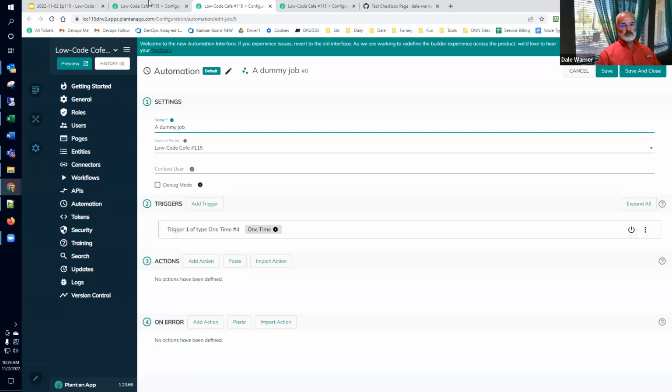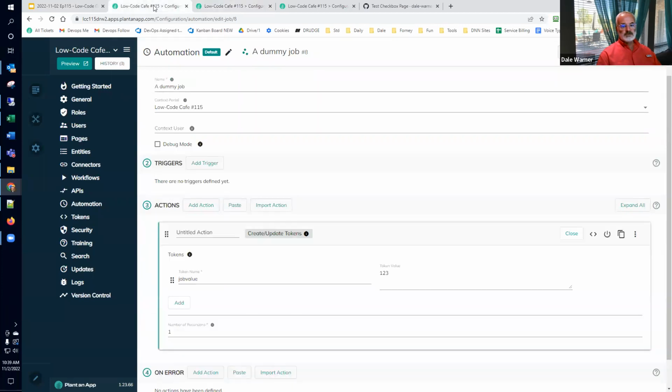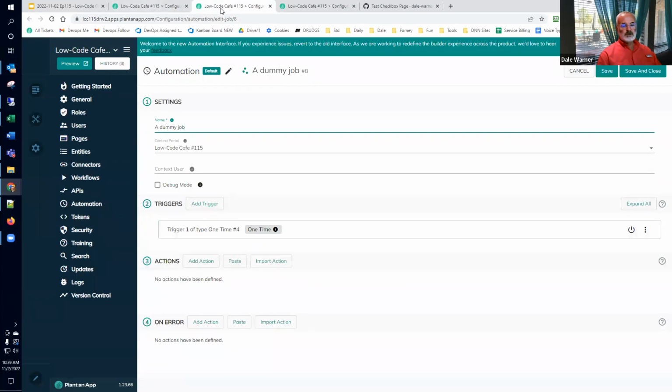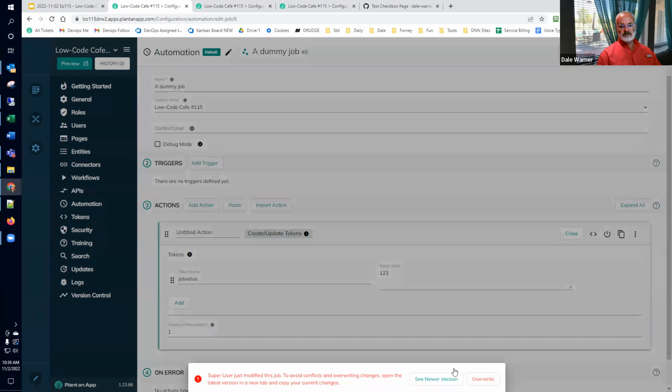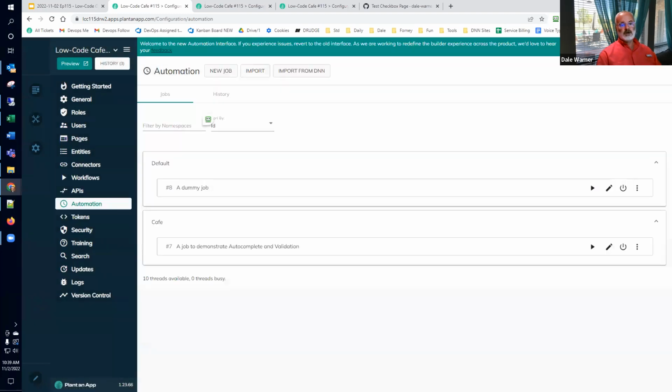So now you can figure out what changed differently and resolve it. So maybe copy from one to the other and save. If you don't like what was done on the other, you can save, and instead of seeing newer version, you can say overwrite, and then your version becomes the final. But at least you know there's a problem, and you can resolve it.